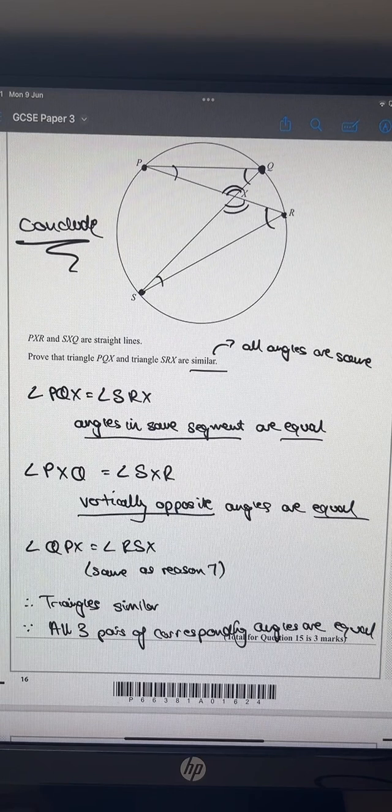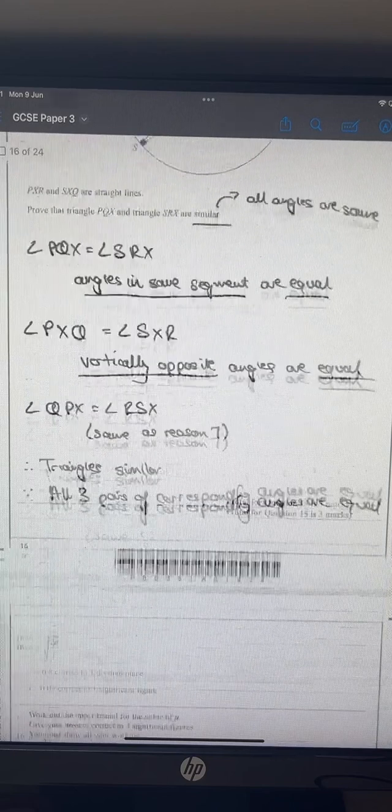So first, see what sticks out to you and go for it. And then see, I want to prove similarity, right? I've not got any side lengths, so I can't really do that. So I'm going to focus on the angles. Congruency, you do a similar thing. You just see which rules you can use to prove SAS or ASA or RHS, and then try and prove those things and just state your conclusion, yeah? Always state your conclusion to get your last mark. Bam, done. Move on.